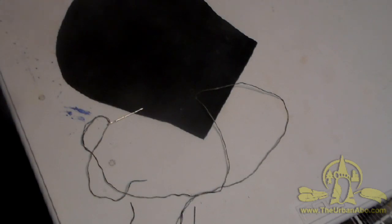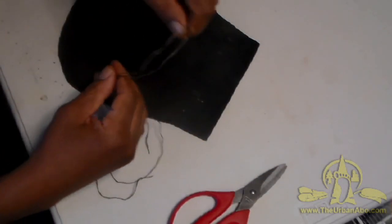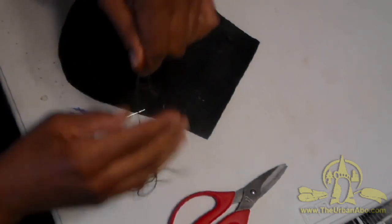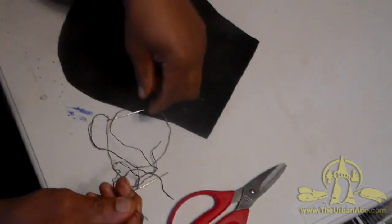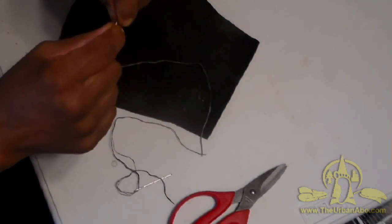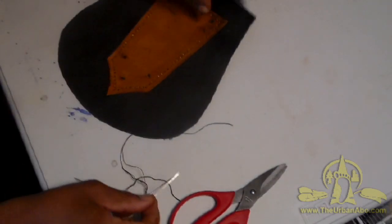So after I do that, I can make a snip there, and then I know where they're at, so I can take a seam ripper later and get rid of them, just for aesthetic purposes. But now that I've got 2 ends, and there's a few ways to do this actually, I'm changing my mind because I've got enough here to where I can do this without having unsightly things on the front of our stitch, which I'll have to deal with later.